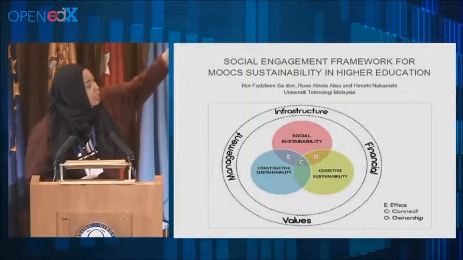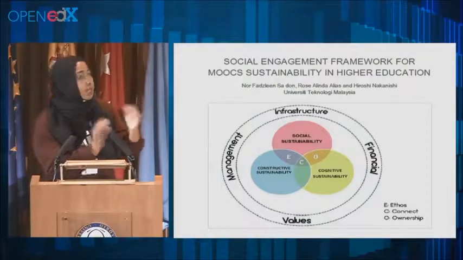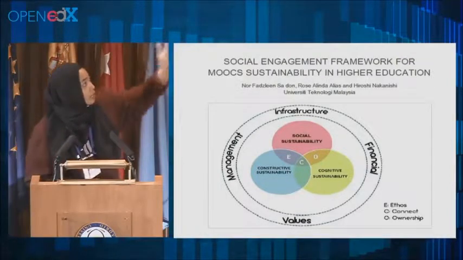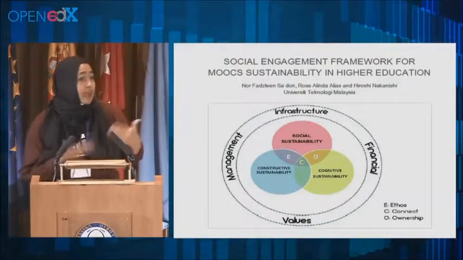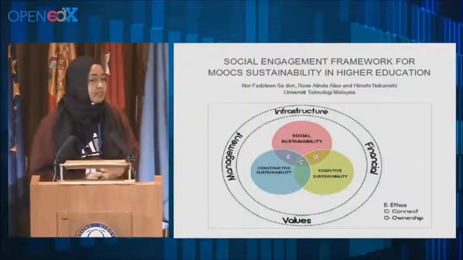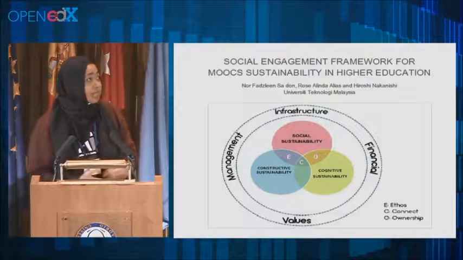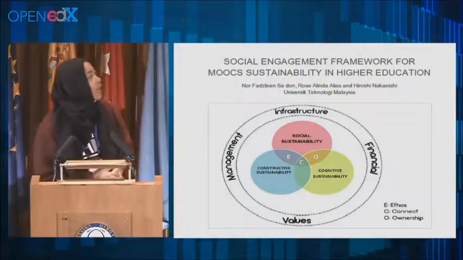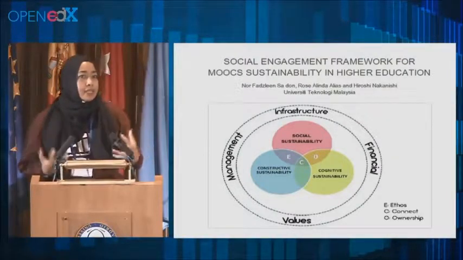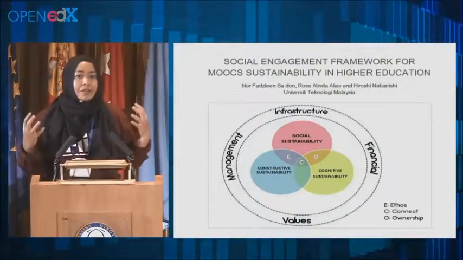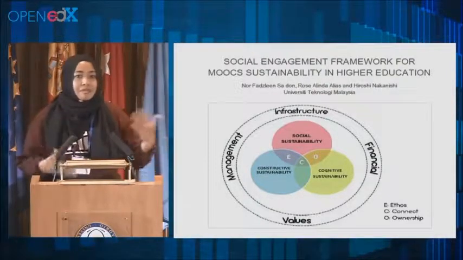As you can see, the whole ecosystem is interlocked between these four main elements: the infrastructure as well as the financial, because we are talking about creating revenue with the intervention of transnational partnerships. And then we are talking about values here. We are talking about people before strategy. When we talk about social engagement, we can create something that is more people-friendly rather than just talking about the delivery of a course.